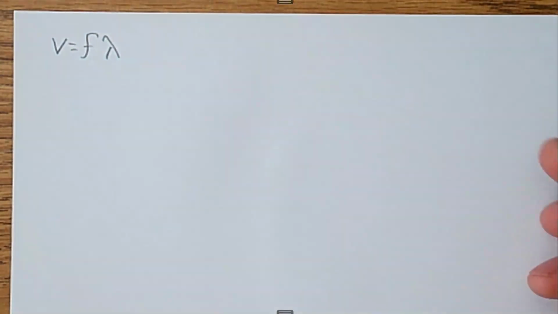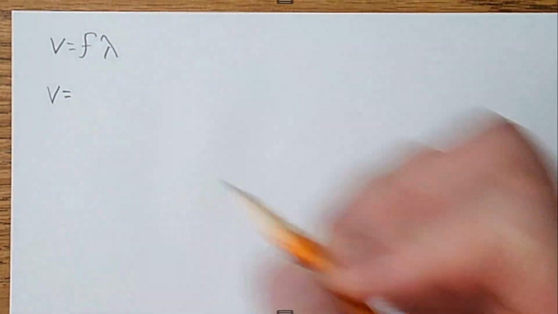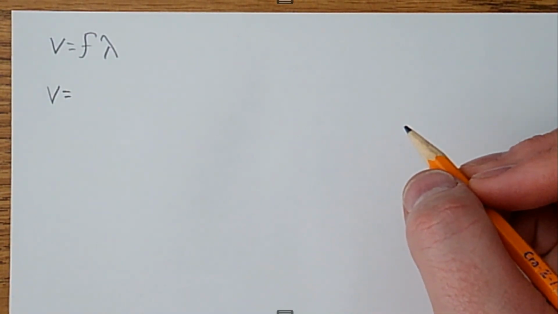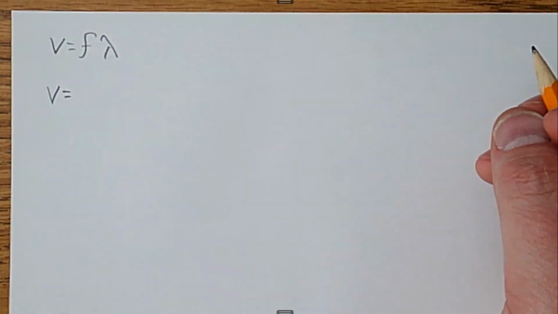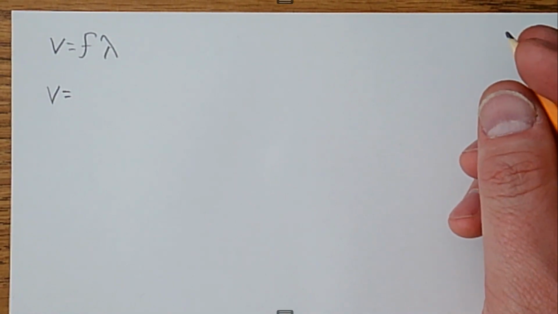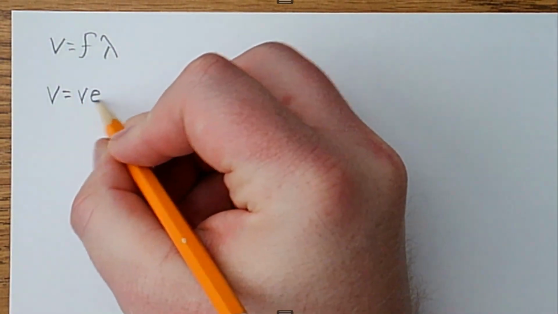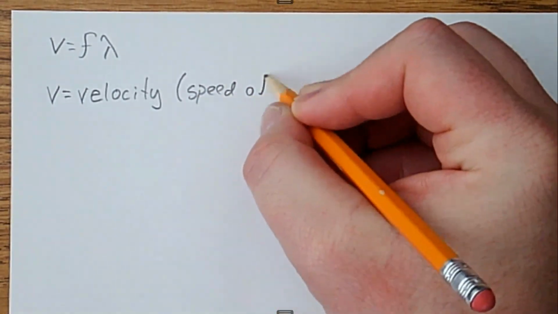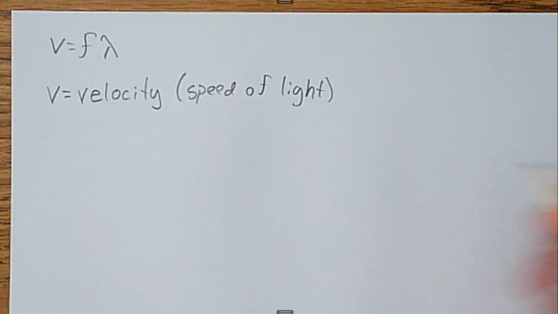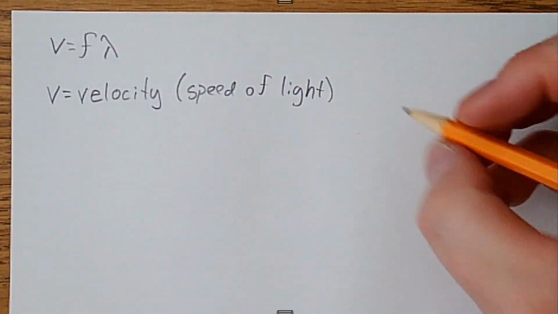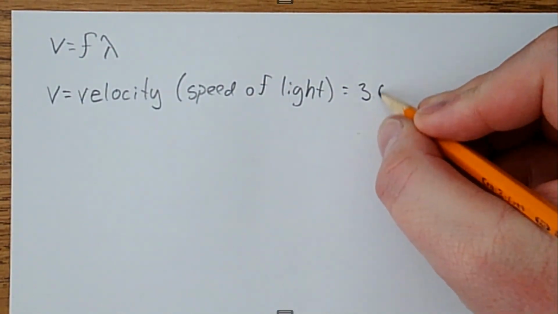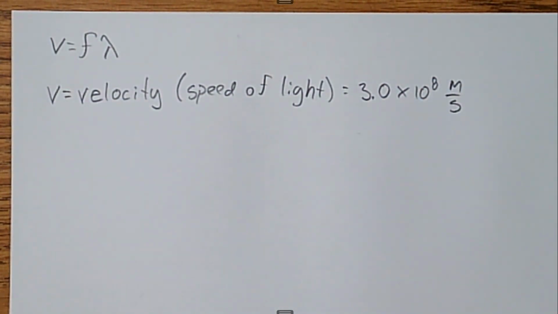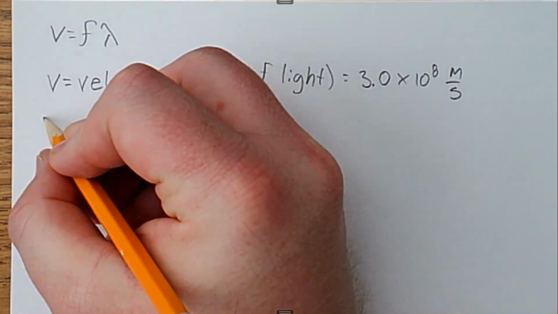So if we start with V equals F times lambda, first thing we always do, define what these variables are. What do we think that V is? Somebody said velocity. What velocity? Shane? Velocity of a wave. So if we're talking about an electromagnetic wave like visible light, what would that speed be, Gabby? Speed of light. Exactly. So V equals our velocity, which for this example would be the speed of light, which is on a poster over there on the cabinet. It tells you exactly what it is. But if we approximate it, it's 3.0 times 10 to the 8th meters per second. You should all be masters of scientific notation by now.